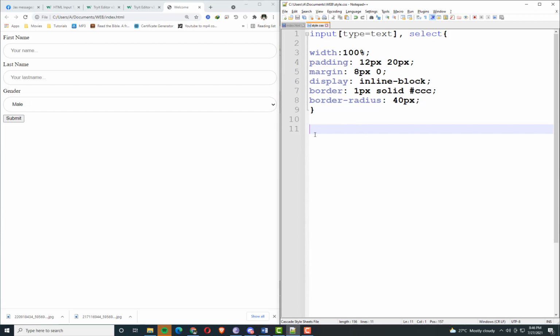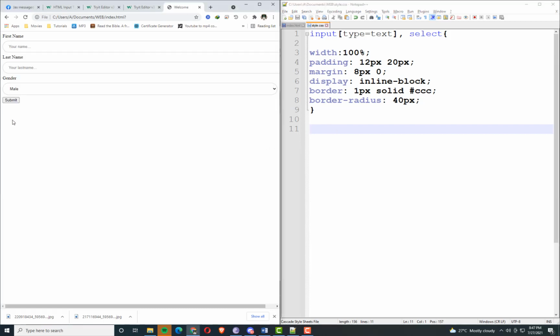Okay. So next, we already customized the text boxes for first name, last name, and this one, the drop down. Yes, it's supported. Look. So next, we have to customize the submit button.